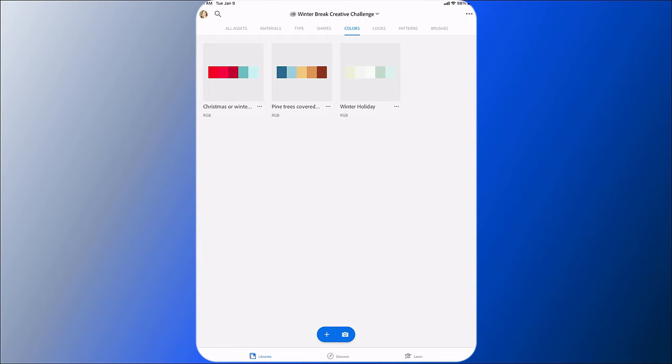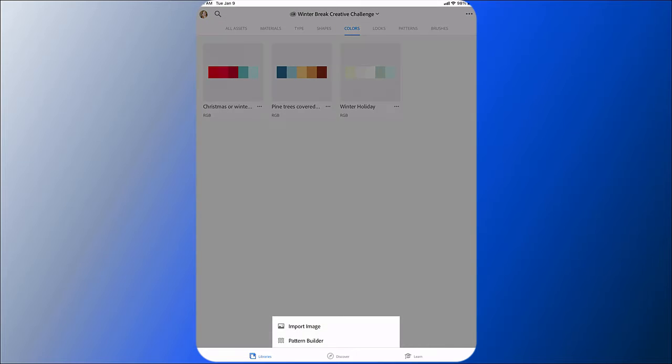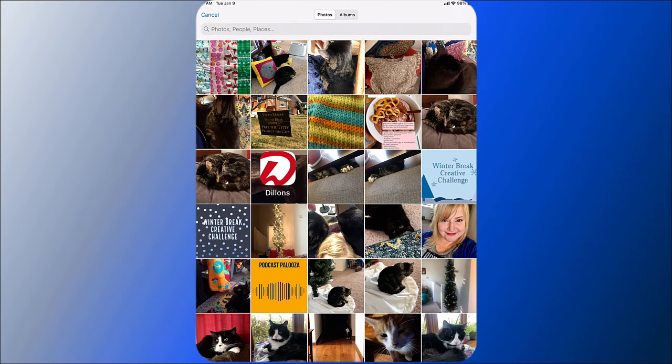We've already got my winter break creative challenge started, and you can see I cheated a little, played around with some colors. Who can resist colors? So you can take a photo in here using the camera icon. In my case, I already took a photo, and so I'm just going to import the image from my camera roll.